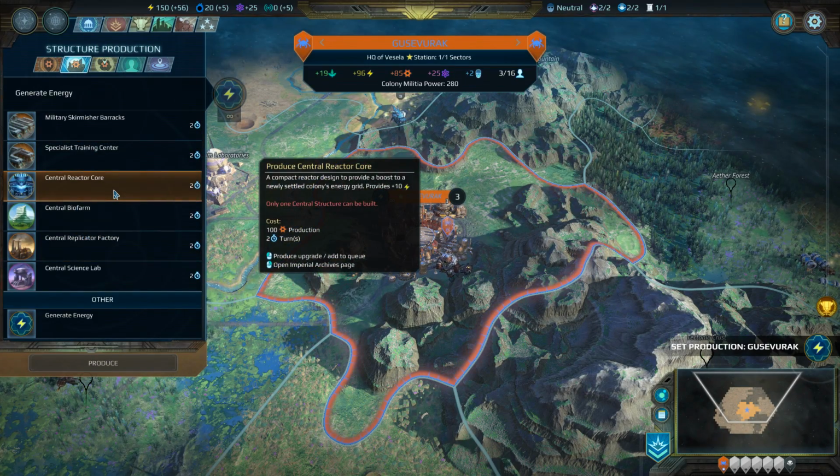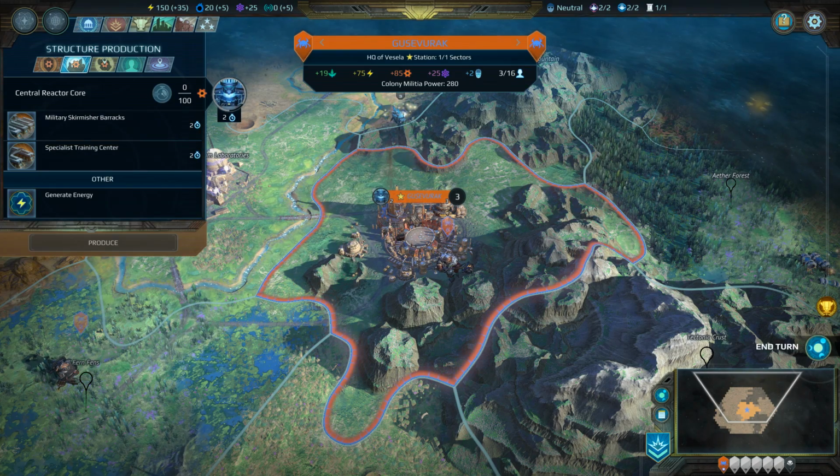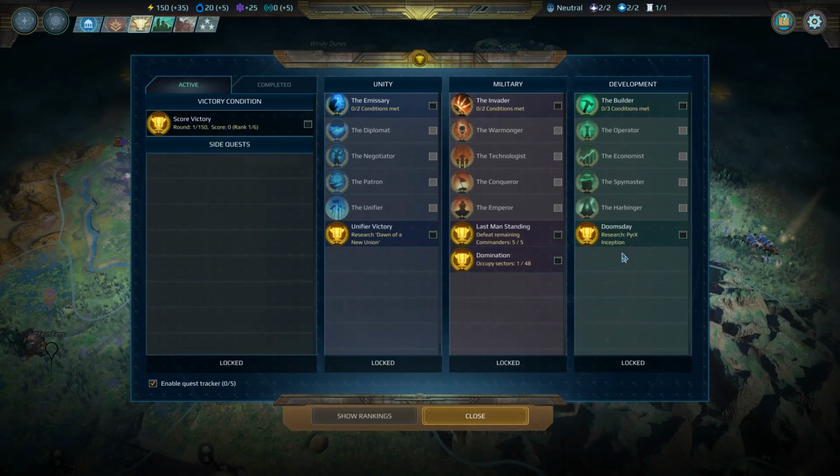It's going to give me more energy, 10 bonus energy and 10 bonus money in 2 turns. Every turn, 10 bonus money. So that seems like a thing to do. And I think we're good to go. We have an ejective report.